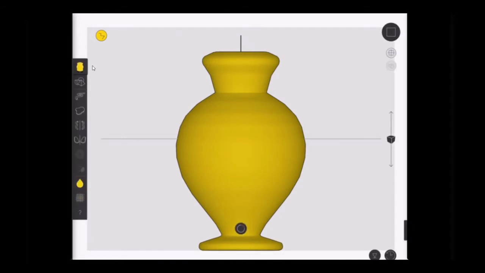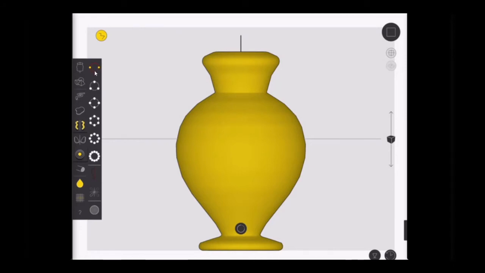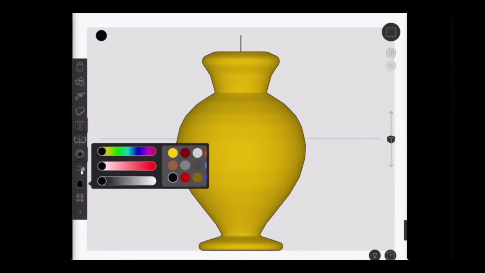I'm happy with the shape of my vase. The next thing I'd like to do is add the two handles, which is typical when looking at Greek pottery. On the left-hand side, I'm going to use a line tool, but the symmetry line tool, and I'd like to choose the two lines so I can add the two handles at the same time. When I researched, most of the handles were black, so I'm going to choose a black colour for my handles. I'm also going to use this tool here to make my line tool slightly bigger, thicker.